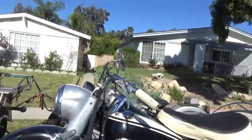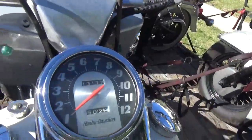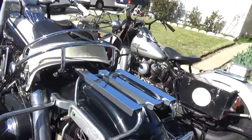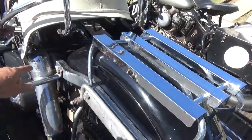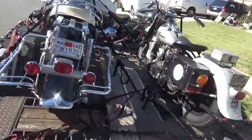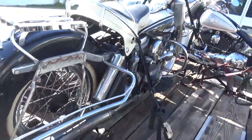Again, this is a second owner, 13,000 mile, 63. It's not perfect, but it's incredibly nice. A little bit of polish, a little bit of foam polish, it'll clean all this up — clean it up beautiful. All you've got to do is polish it out, assuming you want it real polished. Some people like the age and the patina. Everybody's different. This bike could clean up just absolutely incredible.